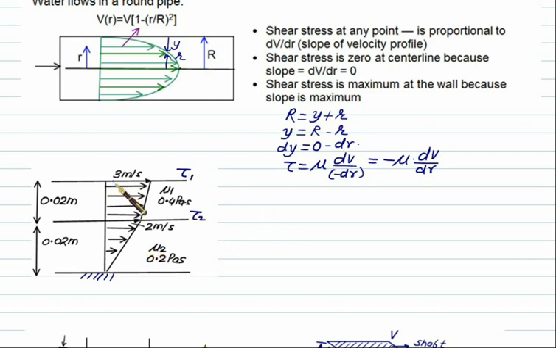For this purpose, we will consider the velocity difference. So we have tau 1 is equal to mu 1, the corresponding velocity difference is 3 minus 2, and the corresponding distance change is equal to 0.02. If you want to calculate tau 2, then you have to consider these two plates. So the velocity equal to 2, the bottom velocity equal to 0, and the distance of separation equal to 0.02. In this fashion, we can calculate tau 1 and tau 2.